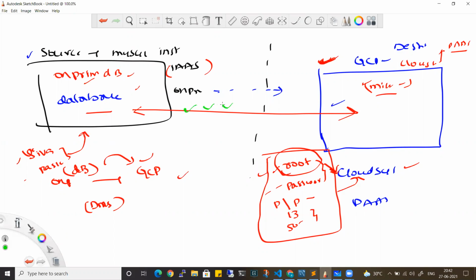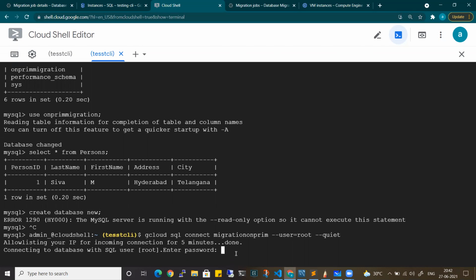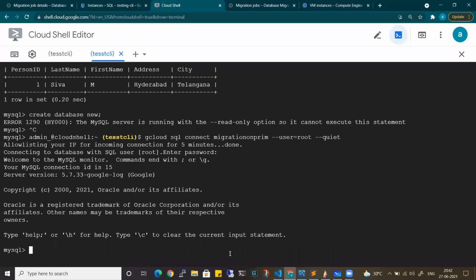We have migrated all this successfully. Now I'm trying to log into this machine to verify whether I can perform write operations. It will take a minute or so just to whitelist my IP, the password. Okay, and I'm in successfully.